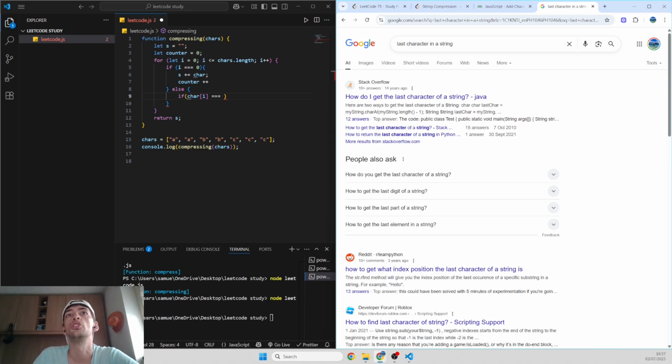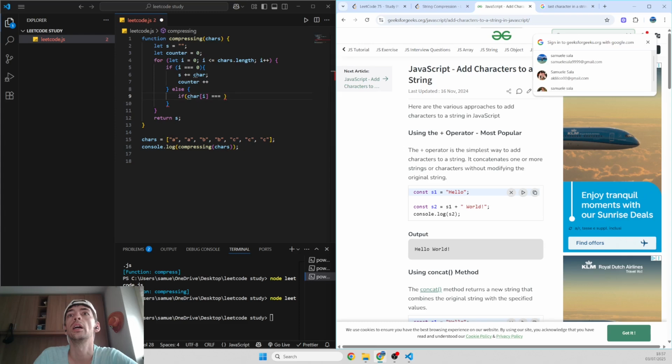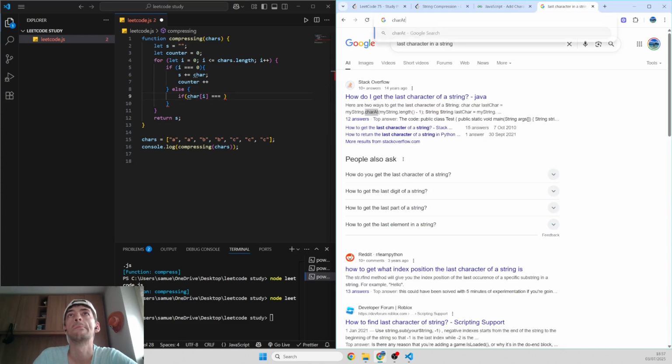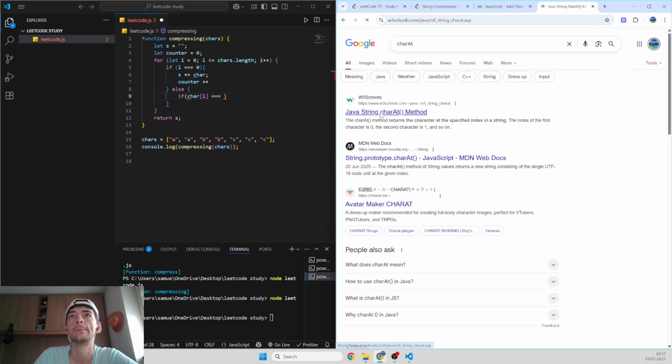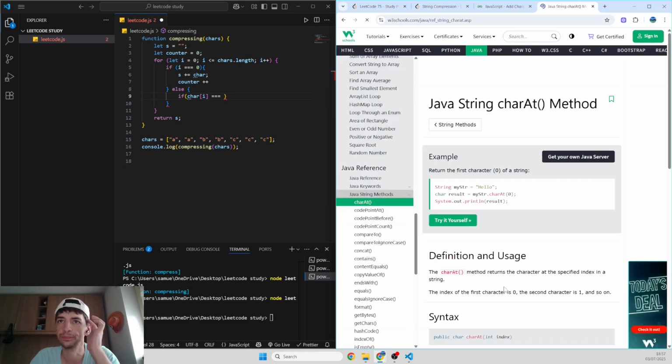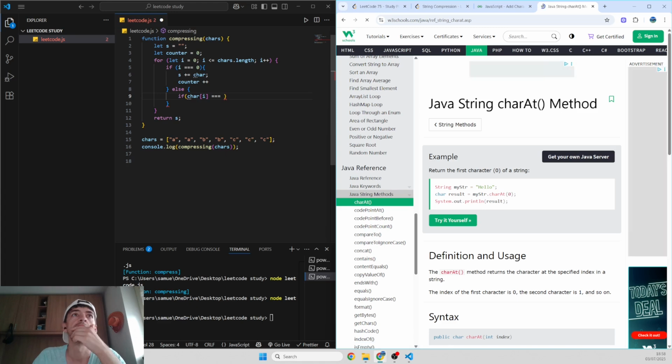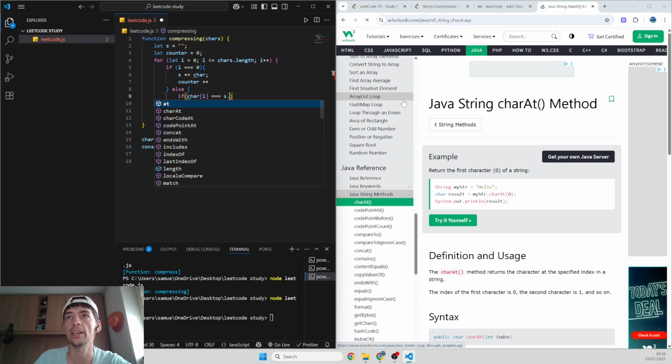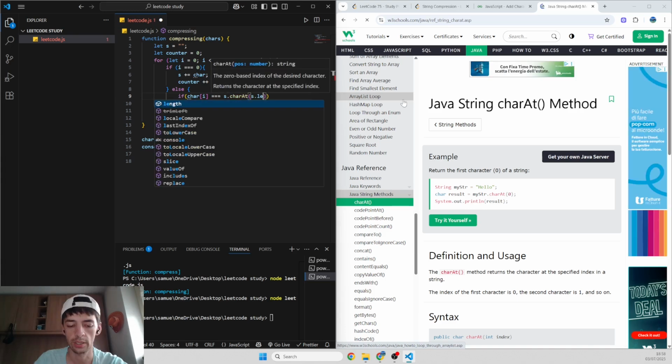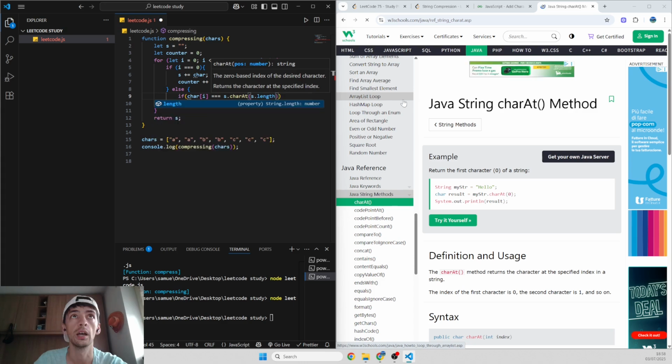Oh. Char at, let me see. Char at returns the character at the specified index in a string. So I can do like s dot char at s dot length minus 1.